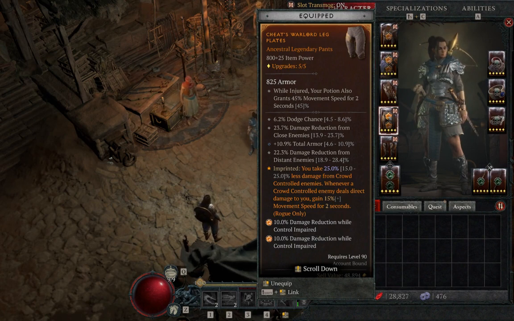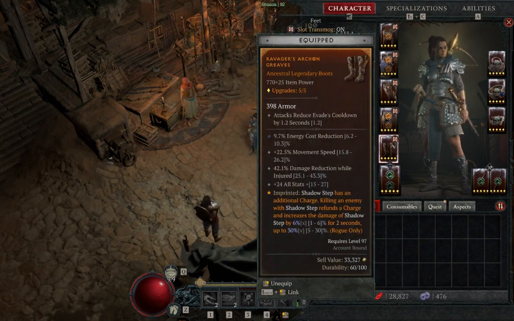So as you can see, I've got total armor, damage reduction from distant enemies, from close enemies. I would have preferred that dodge chance to be plain damage reduction percentage. That would have been best. On the boots, you want energy cost reduction. Movement speed is really important. It's kind of a defensive skill. There's so much stuff to dodge in high level dungeons that the quicker you can move, the better it is.